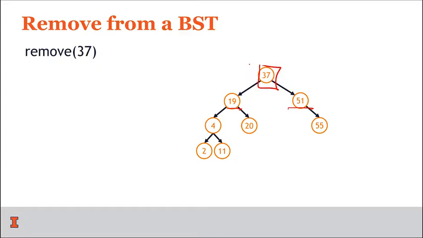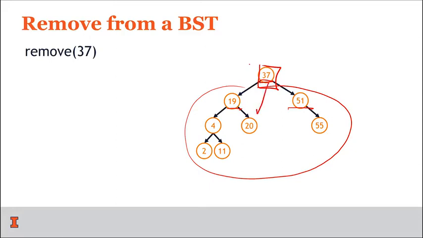Well, the best candidate is probably going to be the node that is best suited to be at the root position of the tree that wouldn't disturb anything else about the tree. So thinking about all of these nodes, the best node to replace 37 is going to be the node that is closest to 37, either less than it or greater than it. So 37 and 20 is the best node in this left subtree to replace 37. So imagine this is 20 and everything else remains the same.